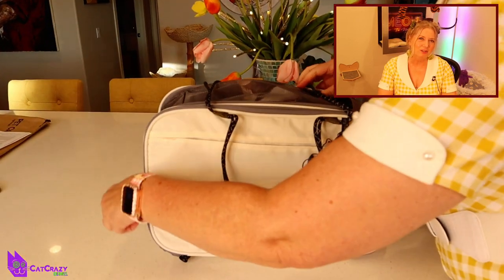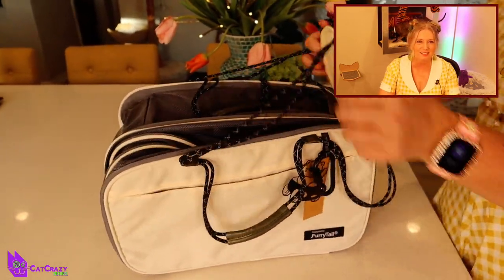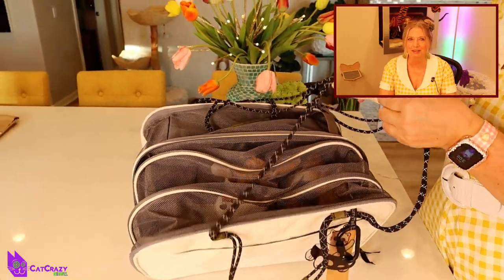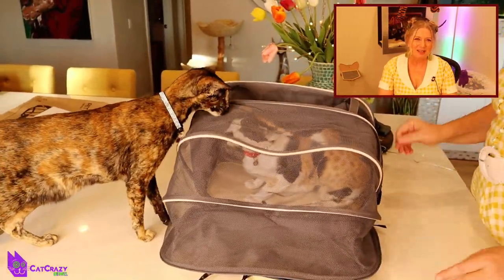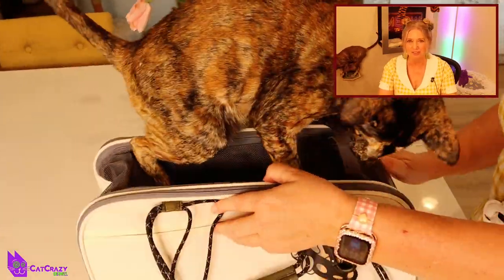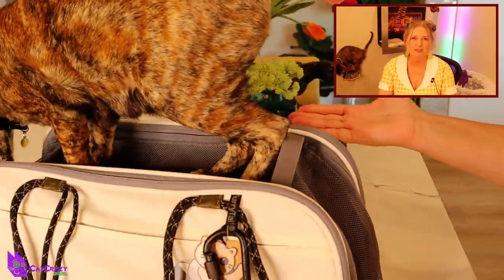The carrier can be folded out like one of these campers when you unzip the soft-sided extension, and that transforms the carrier into a nice sized pet bed with lots of space, camping style. When you have it unzipped, the carrier will still stand up as opposed to collapsing, as you see with Zaza being on top of it, because the frame has a fiberglass support rod.